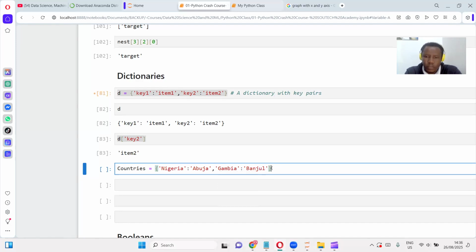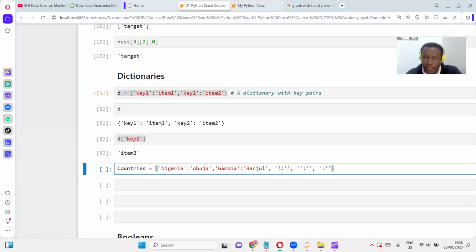So I'm adding more to the items. I'm adding another one. Right, you see it? So it's going to be the string. It can be a string, it can be a number, it can be anything. A string, its item, a string, its item.